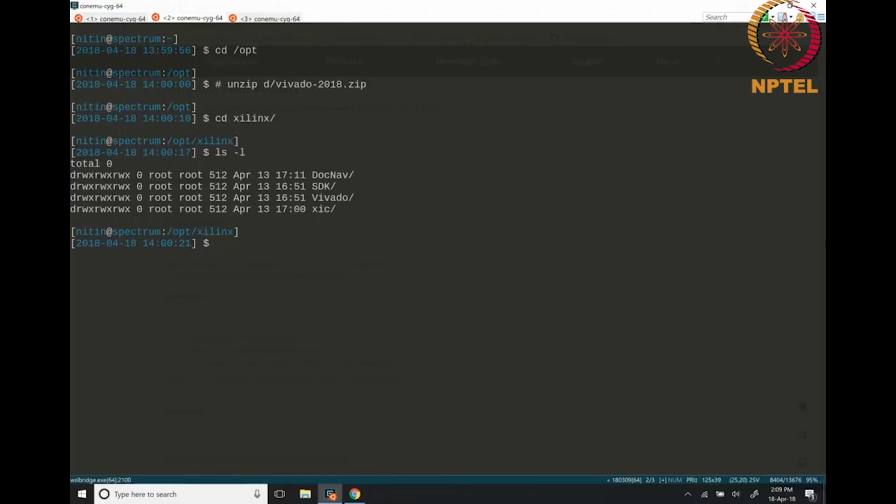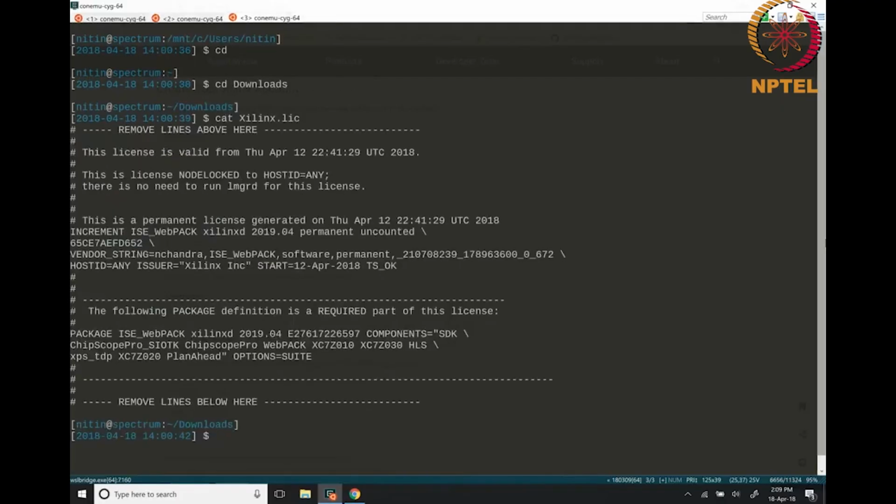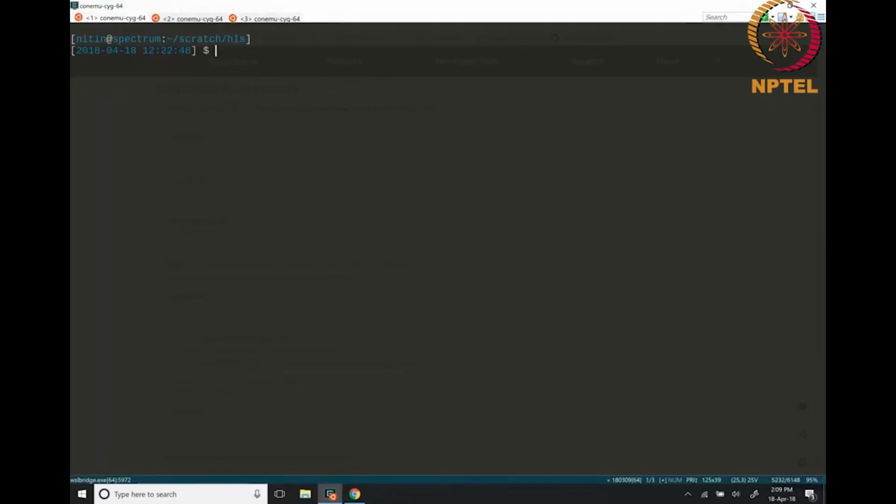All right. Now, once you have got to this point, it means that your software has been at least unpacked in the correct place. The next step is what you need to do in order to actually run it. And for that, I have another terminal out here. The first step that needs to be run is to type in this command: source /opt/Xilinx/vivado/2018/settings64.sh. What does this do? It basically sources a number of environment variables and sets up your path.